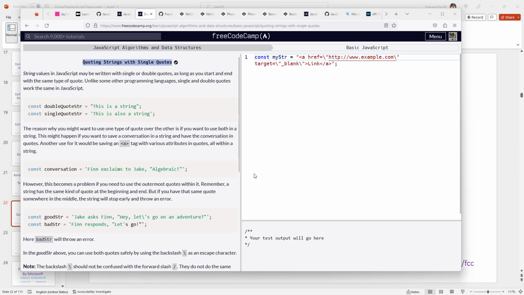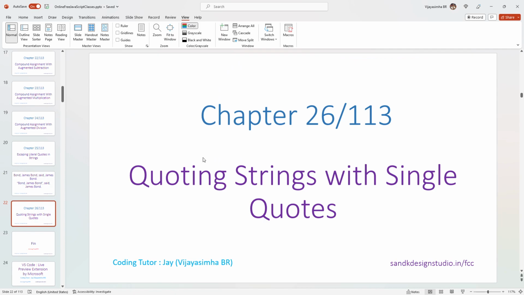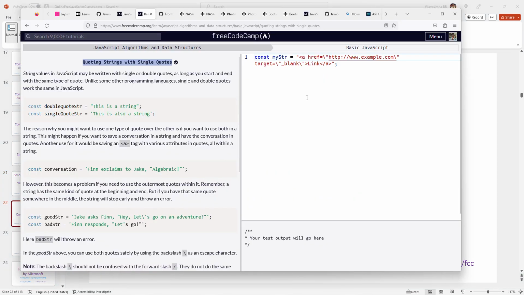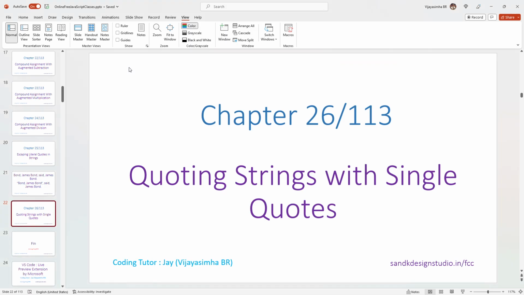So next thing we are going to do is quoting strings with single quotes. Remember what I keep saying: in programming and software development, there is always more than one way to get something done. For example, you saw var. It had some limitations, so they came up with let. Who knows what else they will come up with in the future? Similarly, we have one way of dealing with strings, double quotes and escaping characters and whatnot. There is another way to interact with strings, and that is using single quotes.